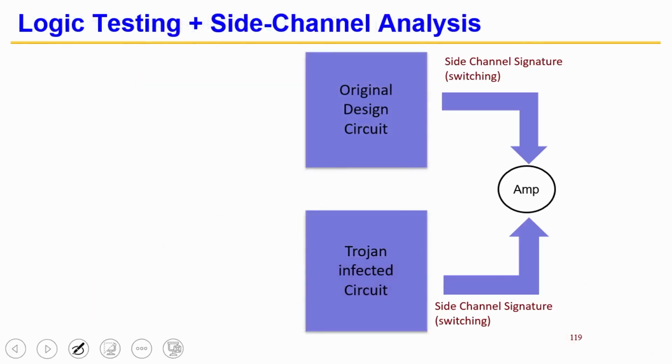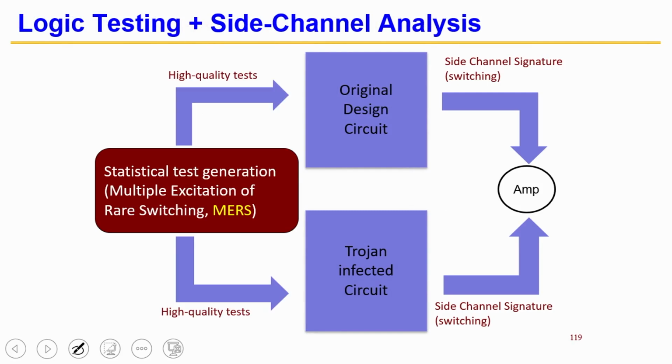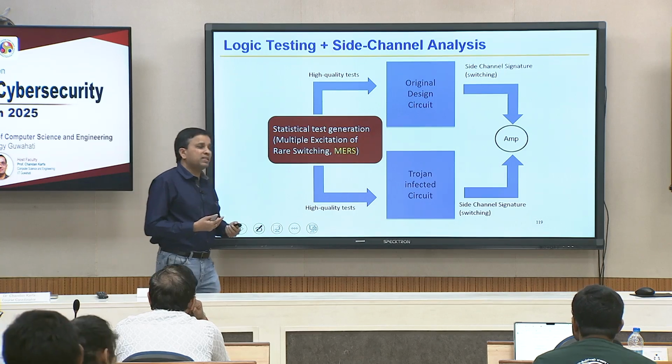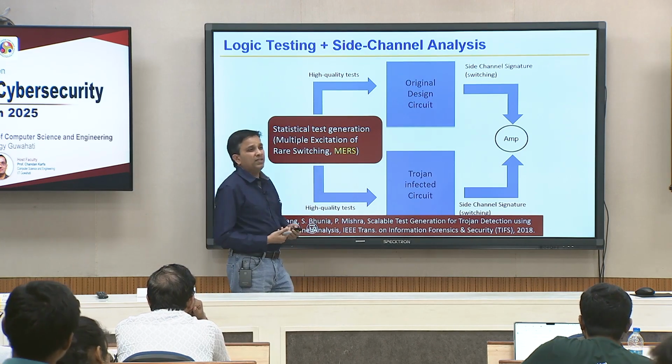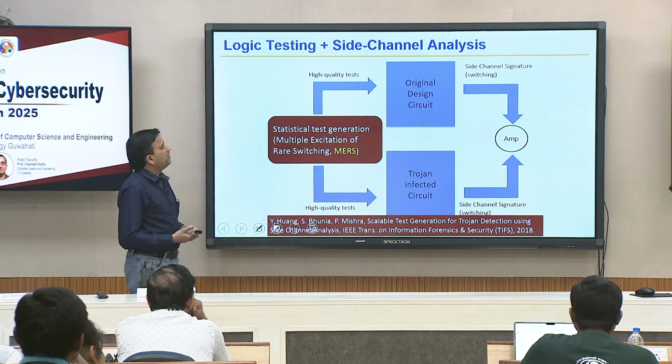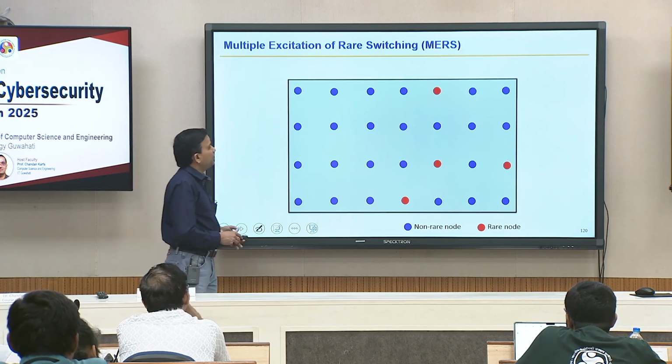So, then what can we do? We can combine both of them. We can use the efficient test generation, do the logic testing, and then we can do side channel analysis. So, input is logic testing, output is side channel analysis. So, what is the key idea? Key idea is we want to maximize switching in the suspicious area and minimize switching in the rest of the design, that is the key idea. Again this same thing, it relies on the threat model. Let us look at an animation to understand what is going on.